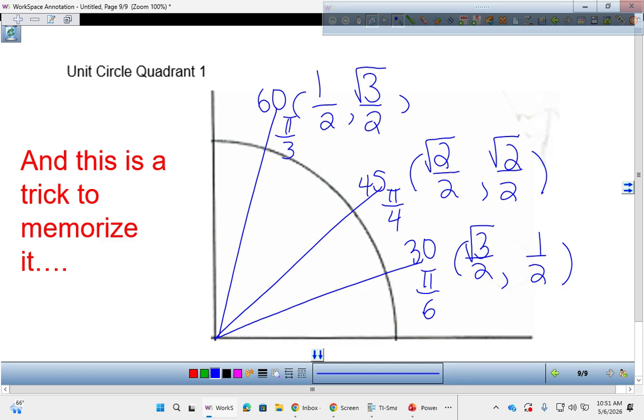I don't expect you to have that memorized right now, but it is pretty quick and easy to memorize. All right, you're going to do it enough times in the next week that you're going to have it memorized. You don't have to memorize any other parts. It's just quadrant 1. We can use quadrant 1's answers to get to quadrants 2, 3, and 4. We can do work for that. We don't have to then draw out more angles.